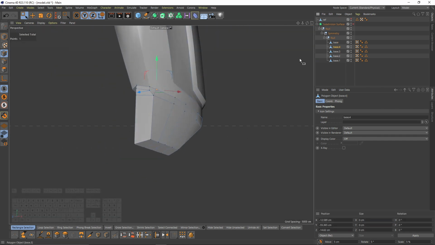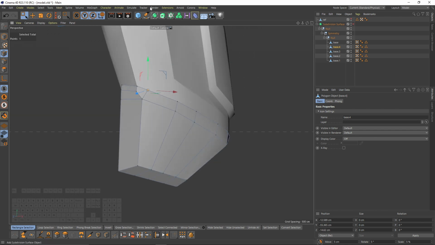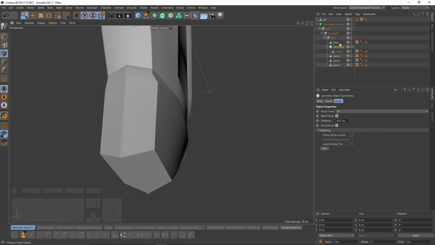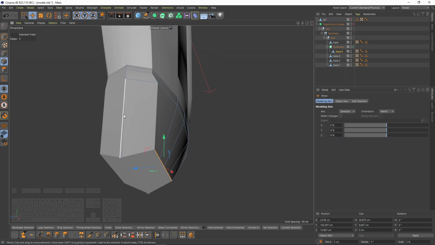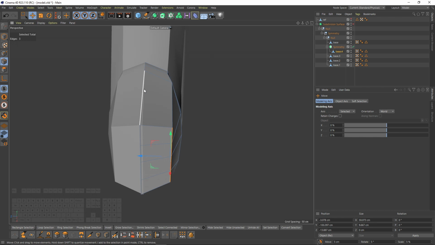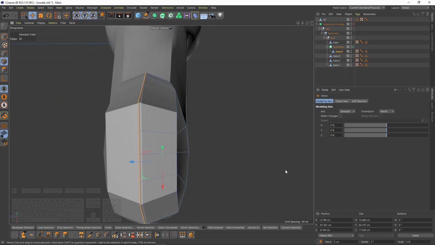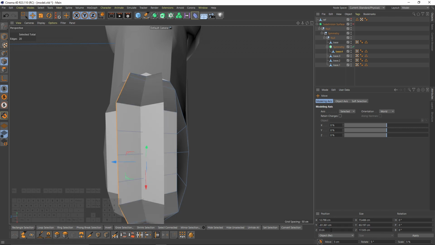Okay, now let's select that object, press Alt and select symmetry, but change the mirror plane. So it looks like our center edges are not in the center, so it is easy to fix that. Just double click on that loop, then set the Z position and size to 0.